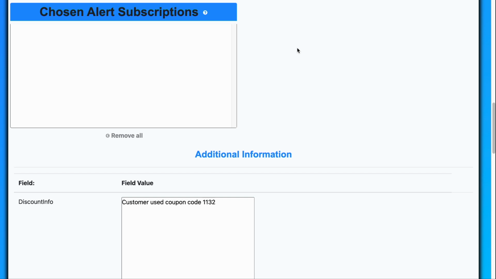This field will also show up whenever someone creates a customer. They will be asked to type in discount information, just like this. And from then on, that information can be tracked. You can go to any customer, go to View/Update, and see what was typed there. Now, we'll go back to the Customizations page under Settings.